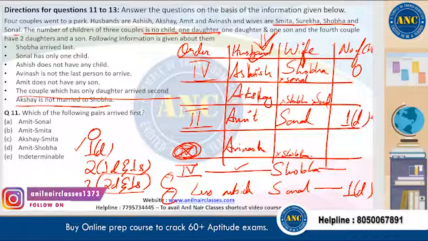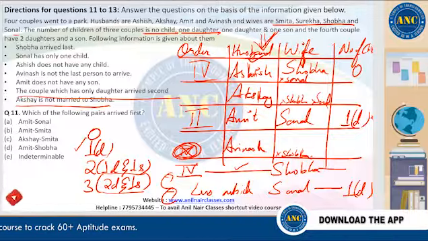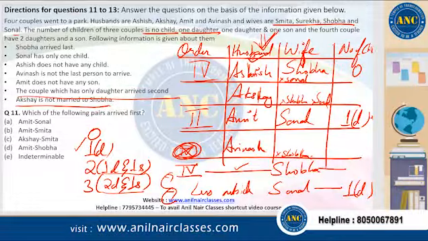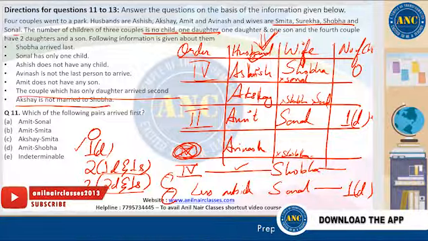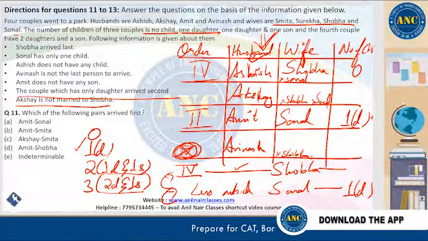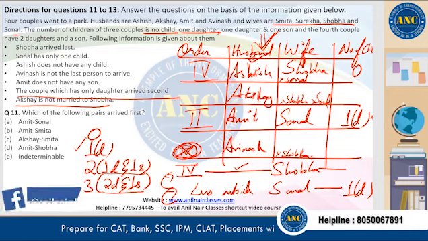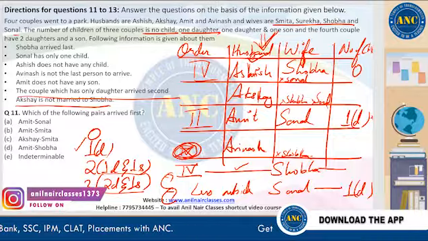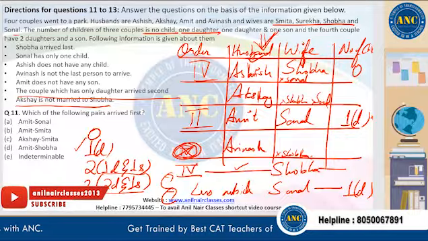LRDI, like I always say, can be an Achilles heel for students in the examination, but if approached with the right method, right? And believe me on this, if approached with the right method, this is something I've been doing consistently over the past few years, and every time before the exam, I want to review the kind of caselets that I do in the classes, and only with that preparation I go to an exam, which enables me to get roundabout that 99.5 percentile year after year in LRDI, right?